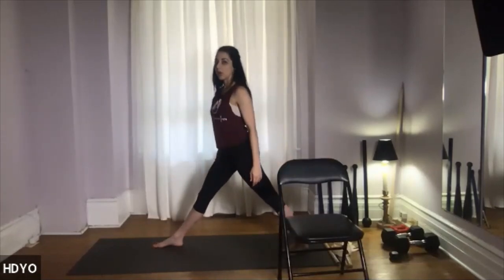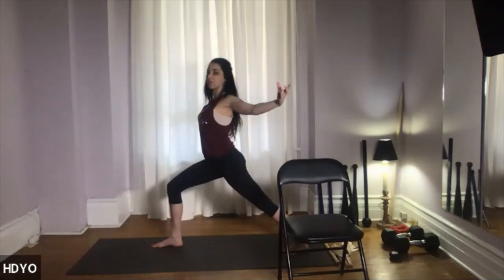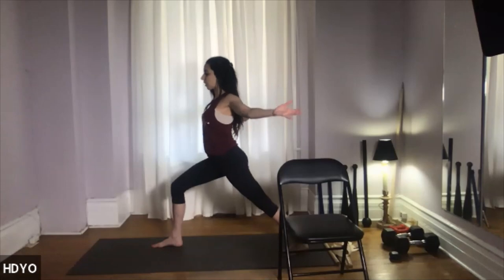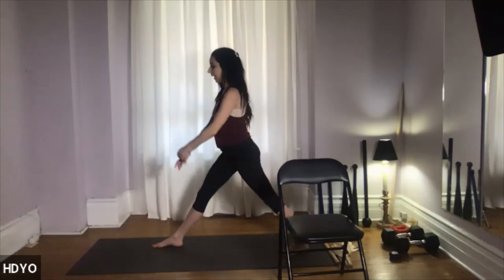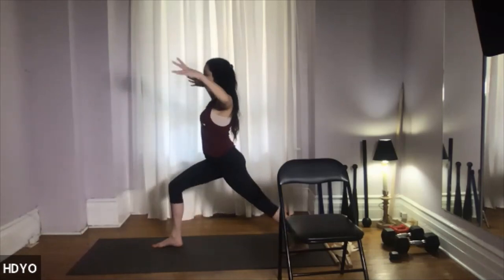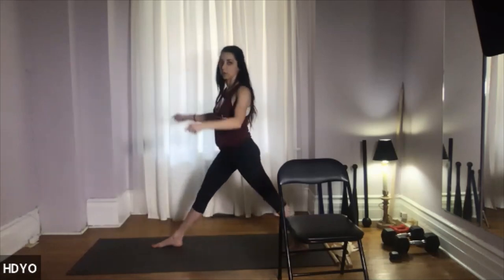When you're ready to inhale, bend your front knee, pull your arms back, lift your chest. Okay, now on the exhale, straighten your leg, relax your arms. Okay, the first few are going to be dynamic. Inhale, bend your front knee, keep your back leg pressing down and expand your chest to its maximum. And then when you're ready to breathe out, let it go.